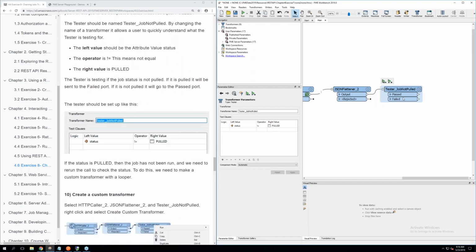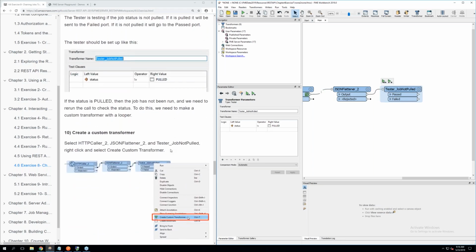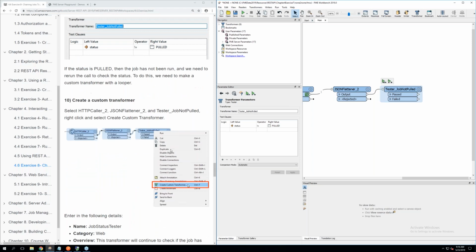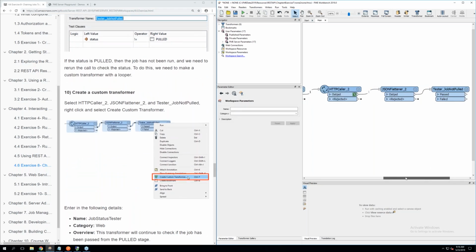So if I ran this just like this, I would get to this point and it would fail because the job would be pulled. So I need to create a loop. I need to go back and keep testing to see if the job status is not pulled. And to do that, we can create a custom transformer. So creating a custom transformer is really easy.